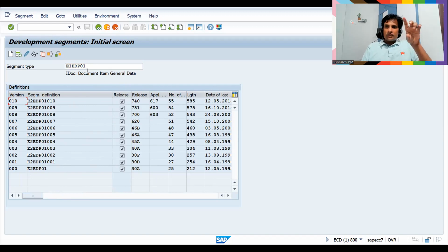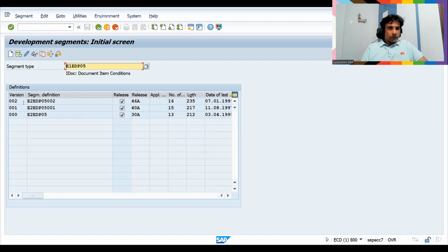A segment type has one or more different kinds of fields, right? That we will discuss later. So this is the version. Basically, you can find the version like this for any one of the segments. E1EDP05 is there. Suppose you see this, the item conditions version is this one.